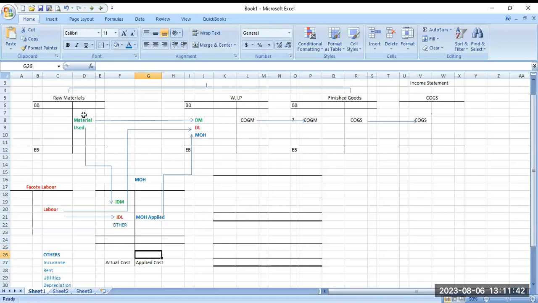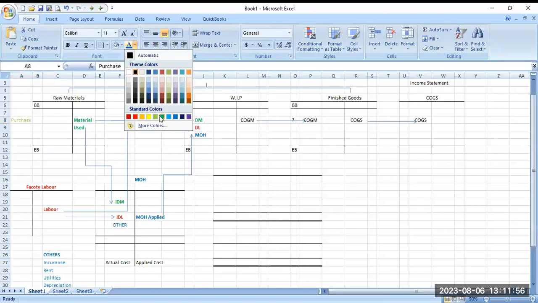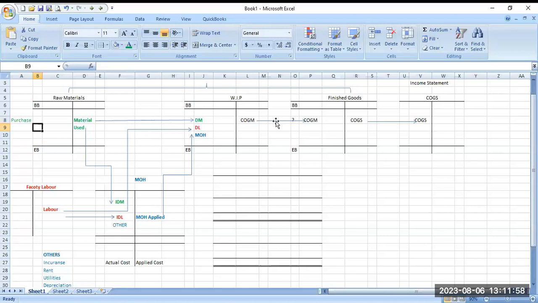Now, the last thing left is where we're going to get the materials. Well, they're going to come from the purchase. We have to purchase them. Once we purchase, we're going to have the materials. There's no magic here. They have to come from somewhere. And now we have the whole graph. Material purchase, material used as a direct material, as an indirect material. Factory labor, we hire people, they work as direct labor, indirect labor, all the other things coming with the manufacturing overhead account, and then we apply.